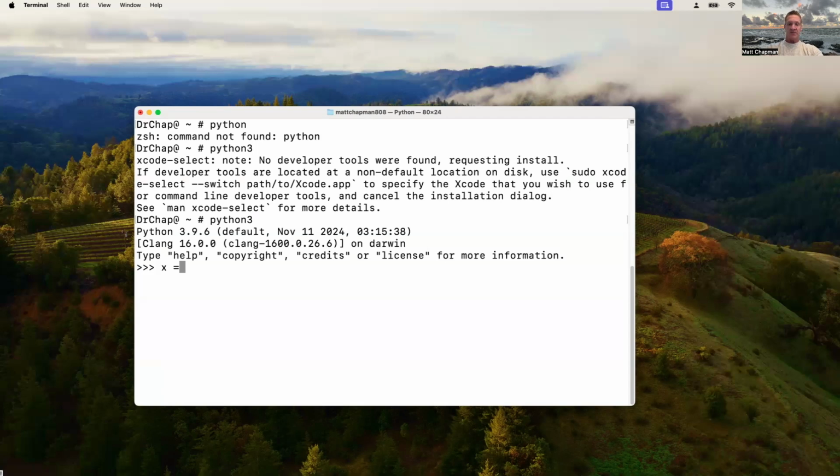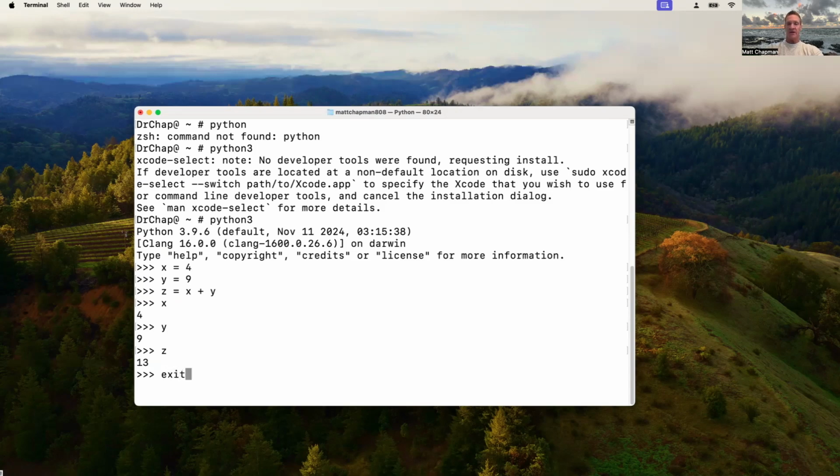So let's just set a couple of variables. Let's say x equals 4, y equals 9. We can even say z equals x plus y. And if I say, what is x? It's 4. What is y? 9. Right? What is z? And that works. So you can do a complete Python program interactively. If you need to solve a quick problem, you can go right into the interpreter shell.